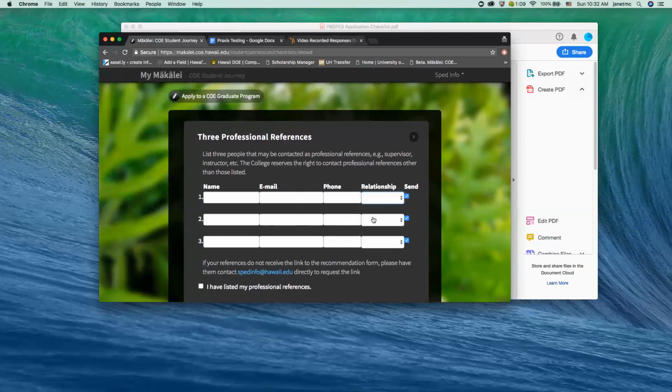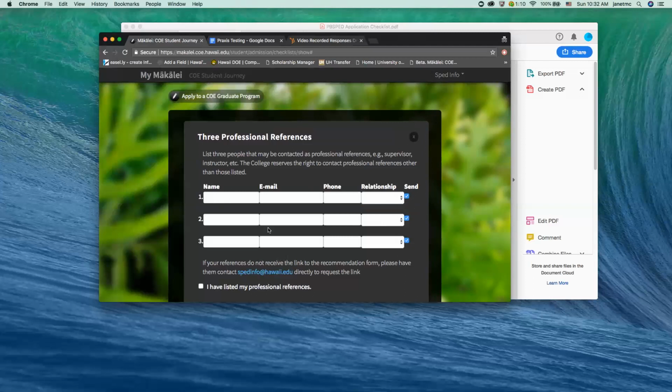So it makes it a lot easier for them. Let's say you already have a letter, then that's fine. What you can do is upload it yourself and send it to us, or have them send it to us. Just uncheck this box so that they don't receive that form, because you don't want them to have to do both. If they've already spent time writing a letter of recommendation, then that's fine. We will take that. So just uncheck the box next to their name. But otherwise, it will automatically be checked because that's just the way that it's designed.